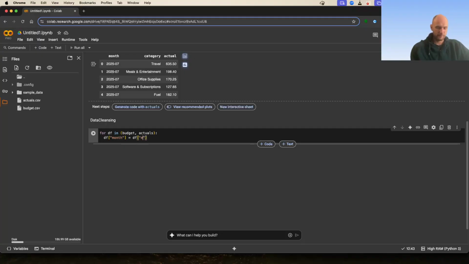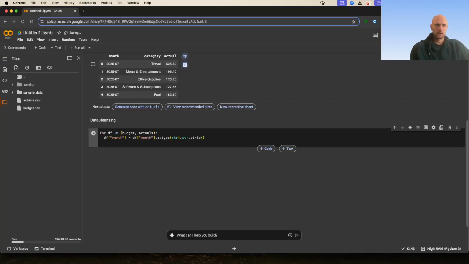So month, we're going to say astype. That will allow us to cast it into a string, and we're going to say str.strip. That will ensure that all the spaces are gone, leading or trailing.